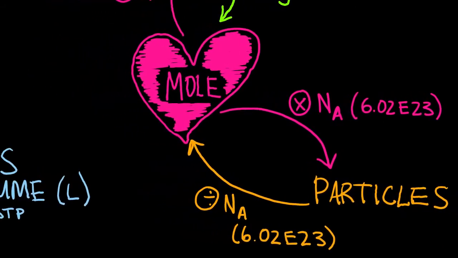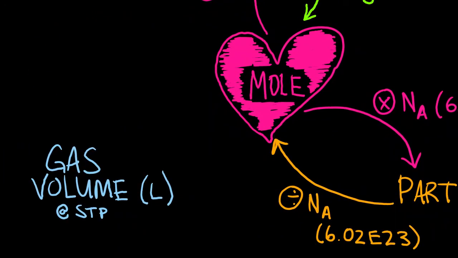The last part of the heart chart is the relationship between volume of a mole, or molar volume, at STP for a gas. It's very important that you understand that only gases can use this part of the heart chart. And in addition to it only being a gas, you have to realize too that only gases at very certain conditions can use this number. Until you learn about the ideal gas law and how to determine pressure and temperature and how to use them mathematically, you just have to memorize this one.